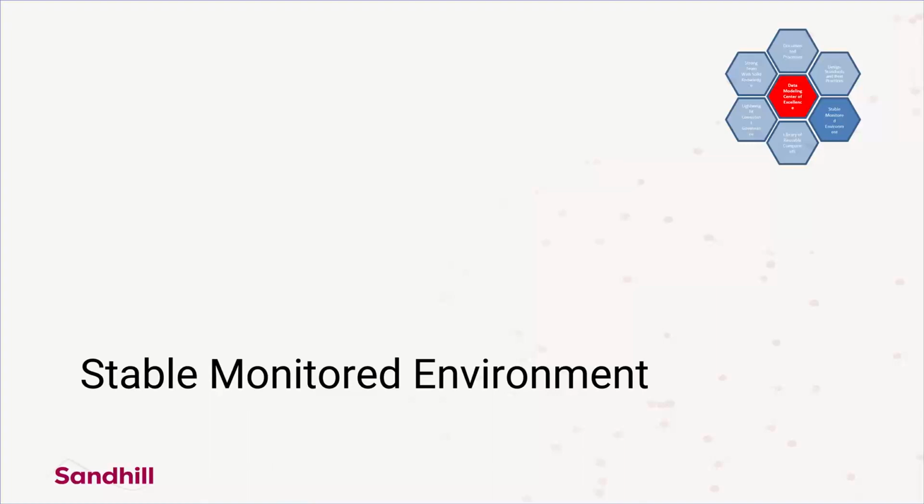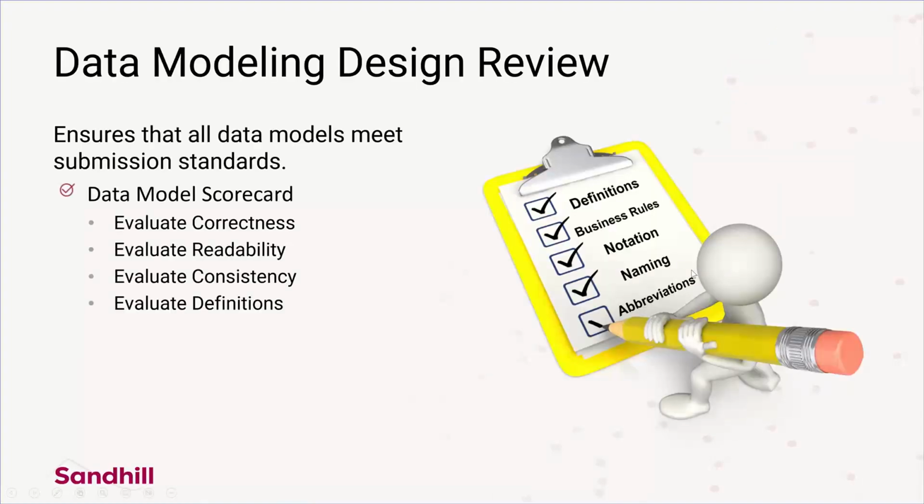So the next thing we're going to talk about is a stable monitored environment. There's an old expression from a data management consultant that says, you can't manage what you don't measure. So monitoring is that method by which you can gauge how well your data modeling center of excellence is doing. One of the key things you want to be able to do is to have some way of reviewing your data models to make sure that they're up to standard. Data model review is an excellent way of determining how much improvement is being made.